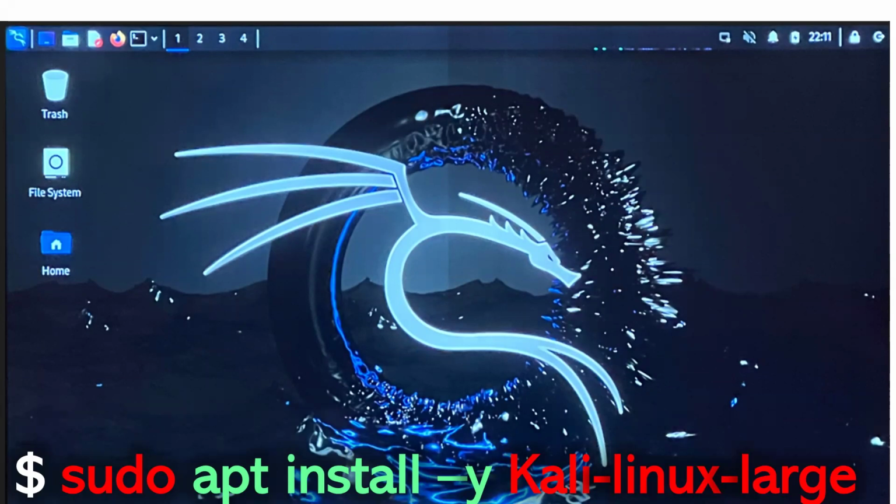Another way you could do it is the one that I'm going to show you in this video. I had already done it, and I'm going to delete it first, clean it up, terminate it, shut it down, power it off, and then clean it up from Microsoft Store. After that, I will do a complete reinstall of Kali Linux for you using the kali-linux-large package. This is the entire set of Kali Linux security tools, all the security options that are there, whether it's penetration testing or Nmap or anything that you are doing, all these kinds of security software.